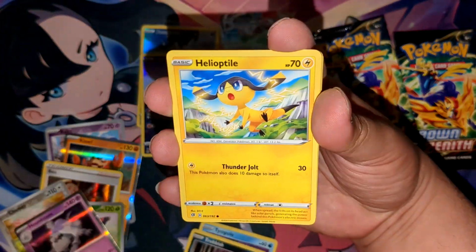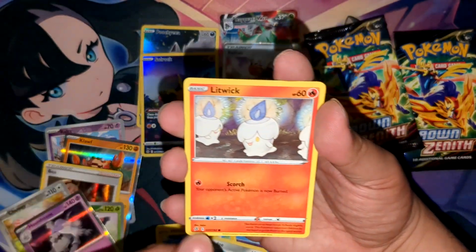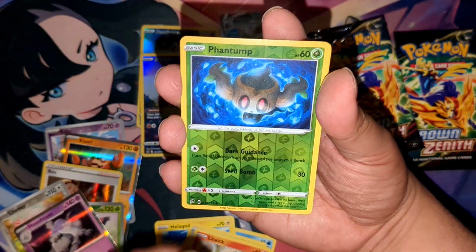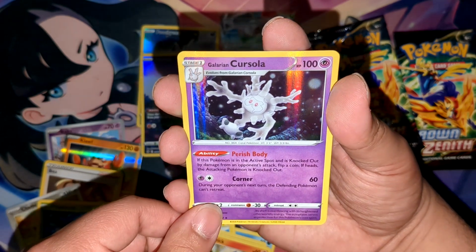It's taxed, guys. It's taxed. With the new stuff coming out of Pokemon, do not buy from them, please. Especially if these prices aren't getting better. For single packs, fine. Phantom. And a Corsola. Galarian Corsola.